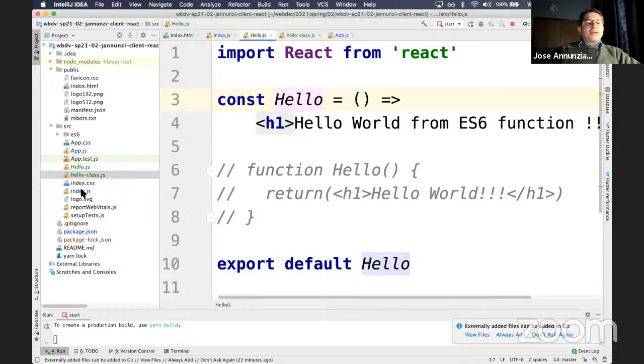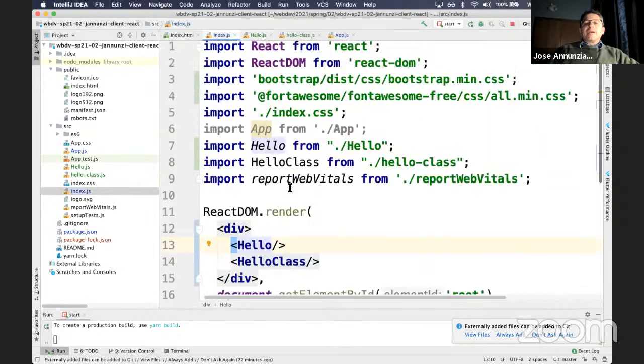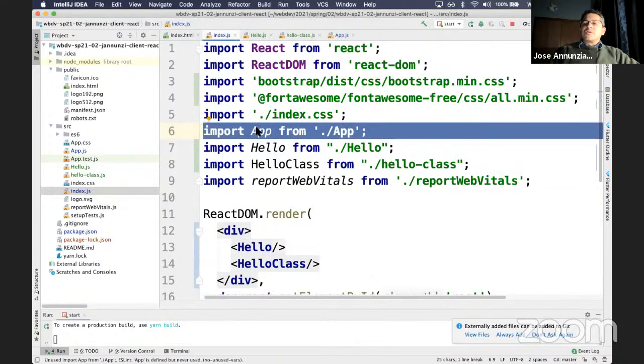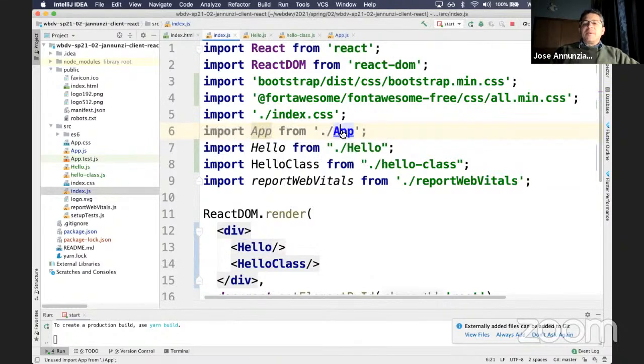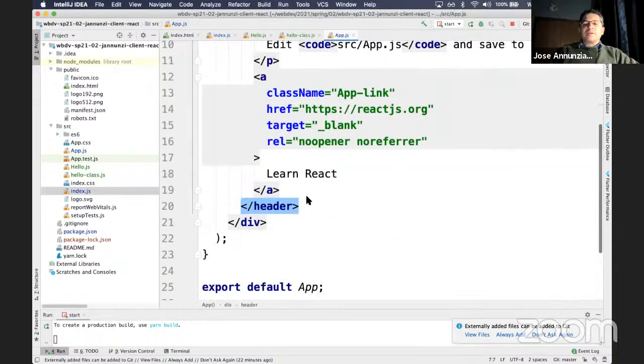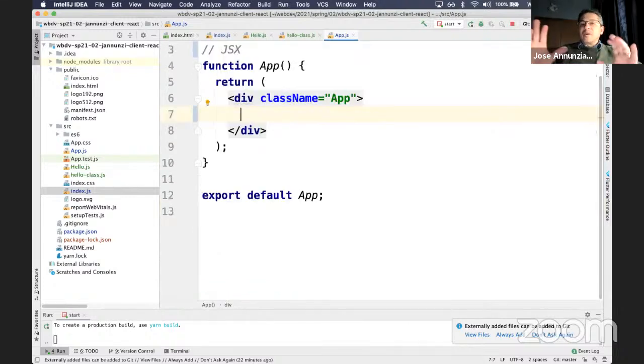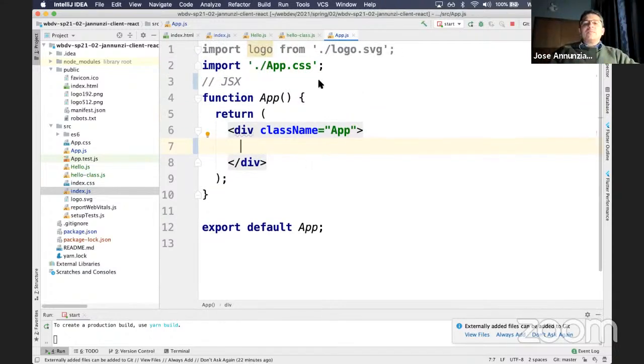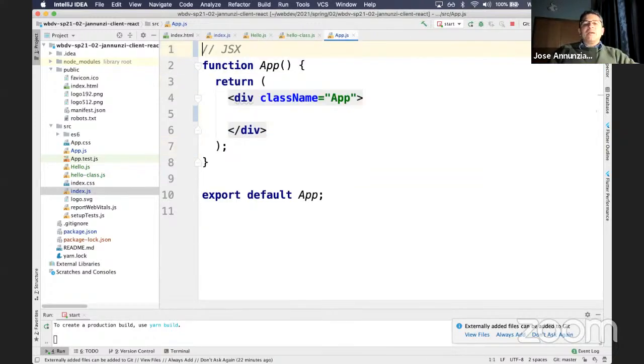Okay, let's get going then. We already had here a component that was created for us, the app component. We're going to replace this. We're just going to throw away most of the content here and put all our beginning code right here in this app component, because it's very common to have a root app component at the very top of your application that contains everything else. We don't really need these two, so I'm just going to remove that.